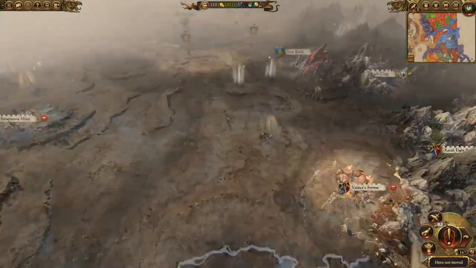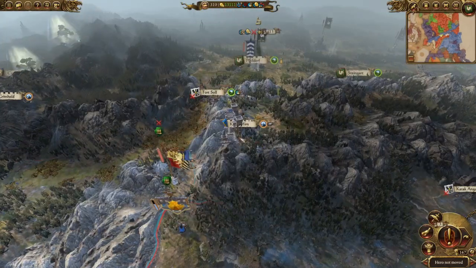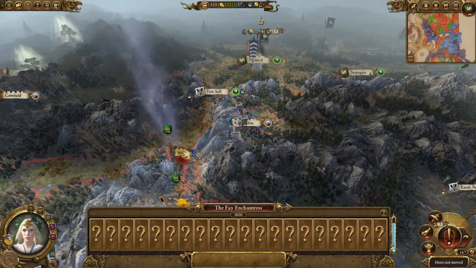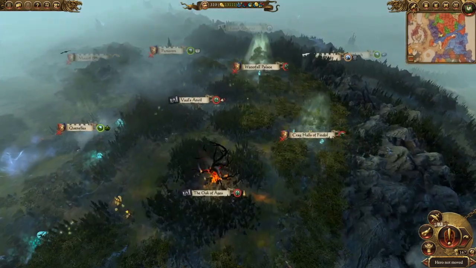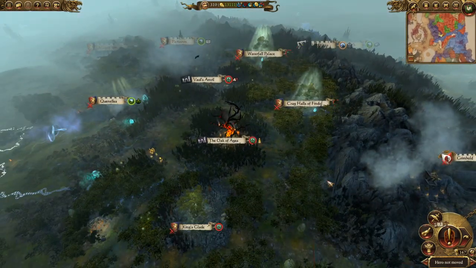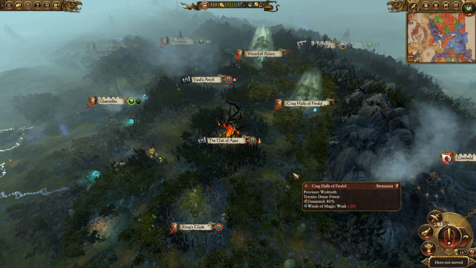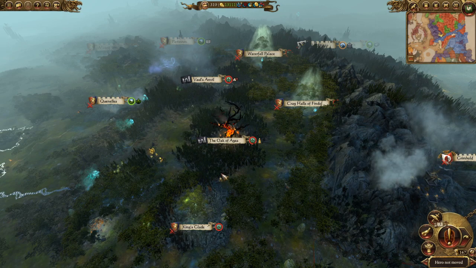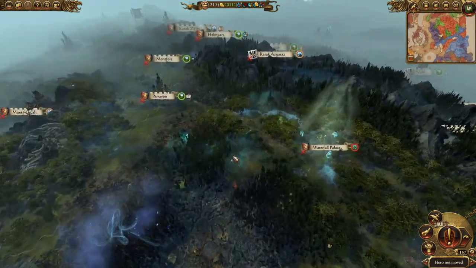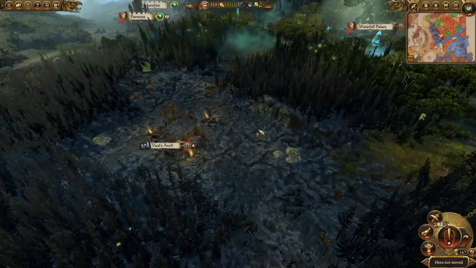Yes, we do have other allies. And when we get past this penalty... Oh, the Fey Enchantress is coming up here. That's lovely. Athel Loren is currently getting burnt to the ground again. It got burnt to the ground and taken over by Bretonnia, and now someone else is destroying it. I don't know who.